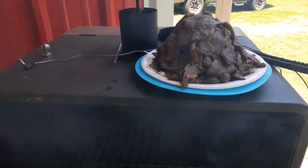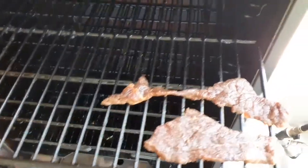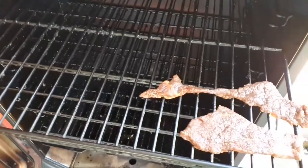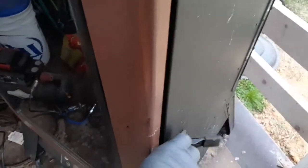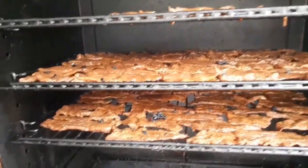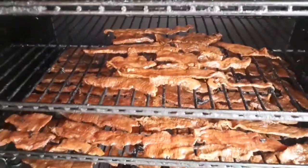Out here on the Pit Boss, I'm just gonna start layering the strips on the rack. Hopefully I can get it all on one rack — they're pretty big racks — but if not I'll use two. I'm gonna keep a little space between them if possible, fill the rack up, and try to keep my temperature around 180°F. It's gonna take about five to six hours and I'll keep checking it about every hour. Got it all laid out — there was entirely too much for two racks so I added a third one in the center. Getting it closed up to let it do its thing.